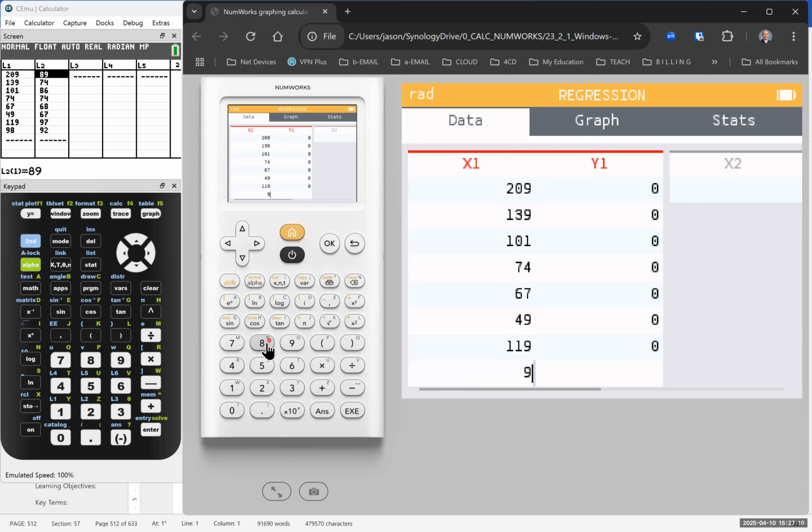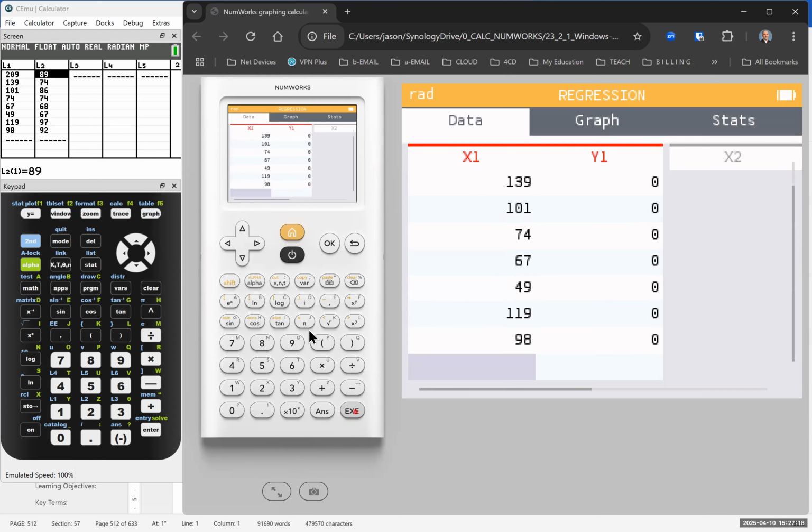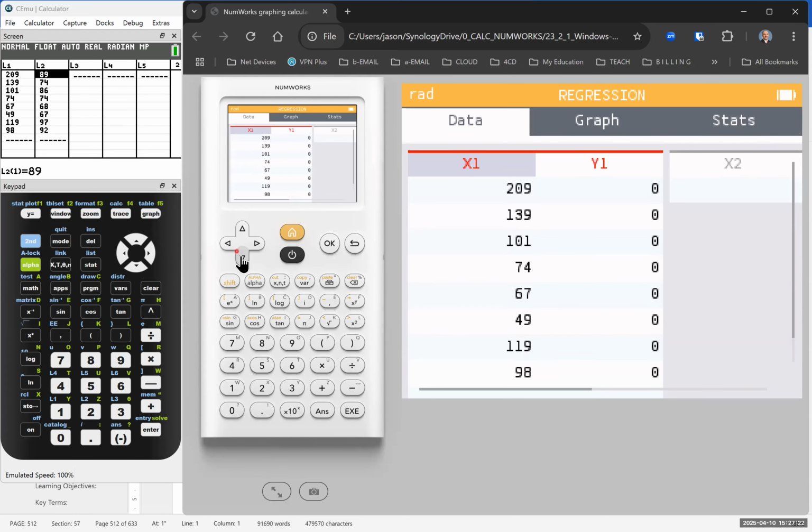I am feeling a little rushed. That's typically when you make a mistake. Do my best to not make one. So now I'm going to put my related Y values for each of these X values.